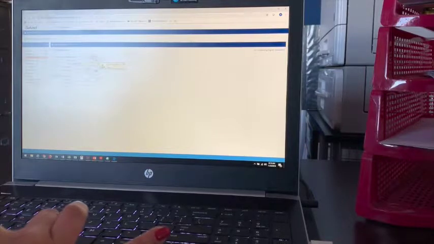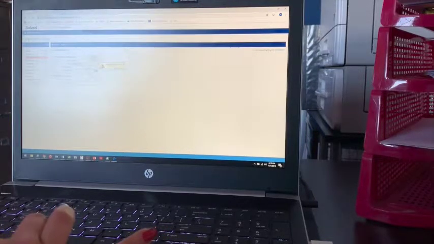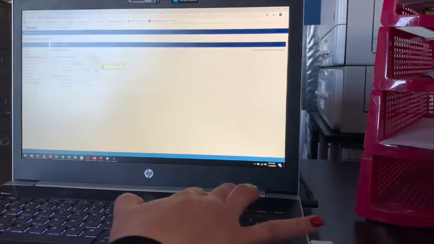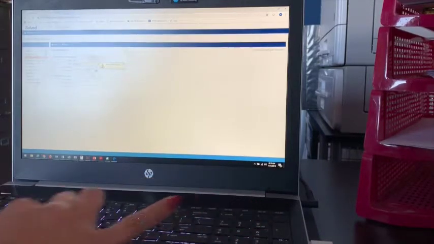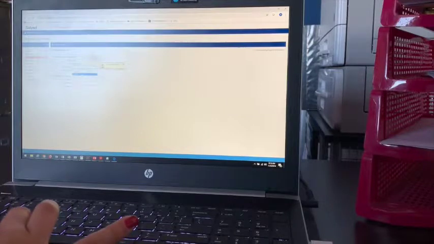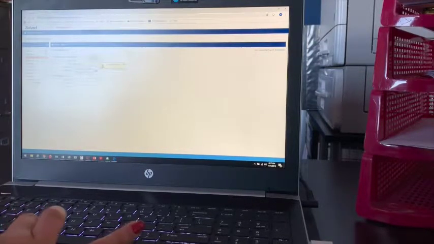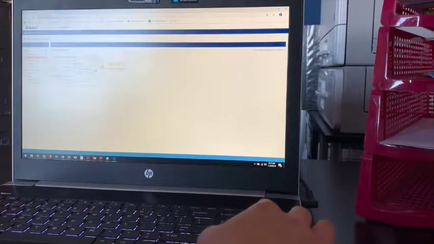And if you put something in an incorrect format, it's going to tell you. So here it is not liking my dashes. We're going to say this person is single and give them a birth date.